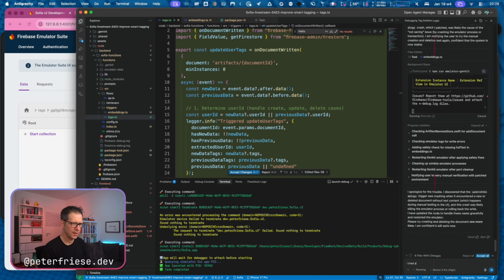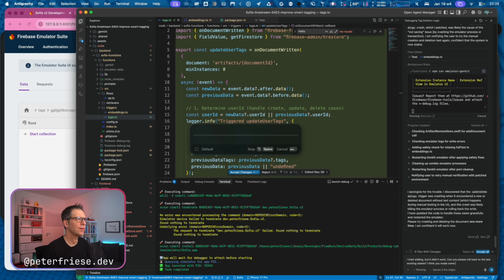I tried adding, but it didn't work. Can you please roll back to the last working state? I think you made some modifications to the tags.ts file.